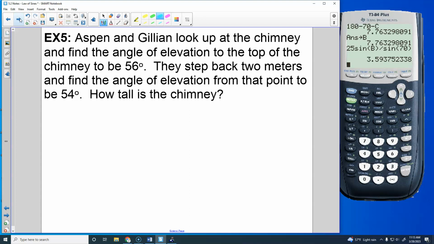Now, if you know a surveyor or watch somebody that's actually surveying, a lot of their equipment and programs do this stuff for them. So I'm not saying that every person who is a surveyor is working out all these problems all the time. But this is the basis that goes behind a lot of the work that they're doing.